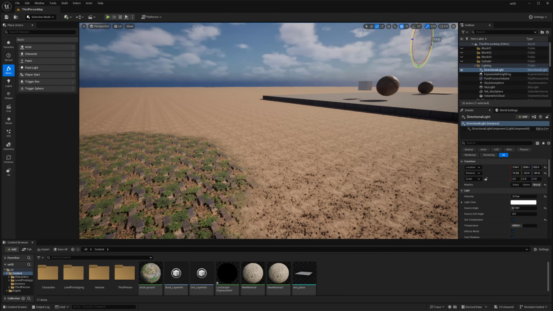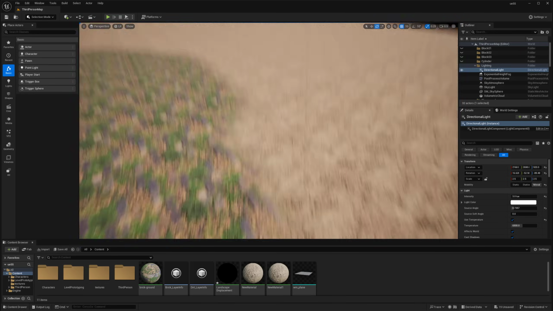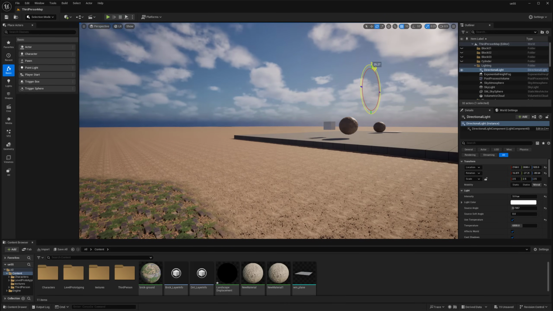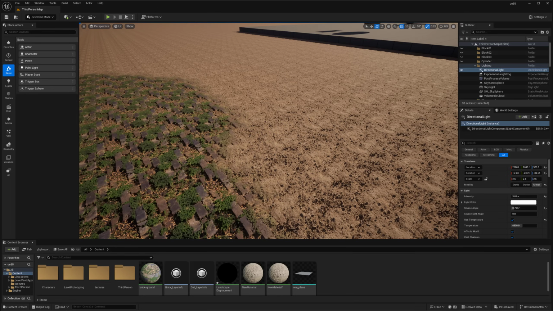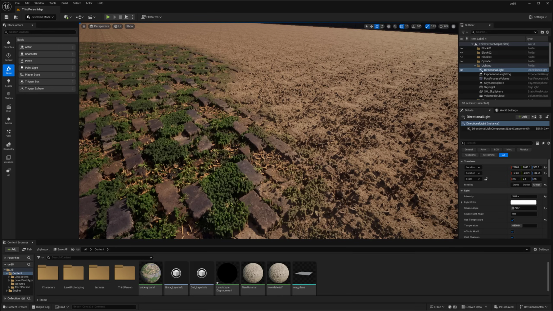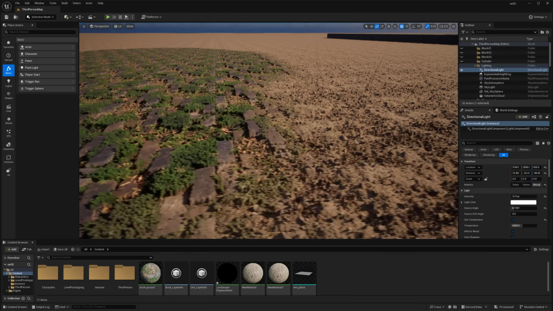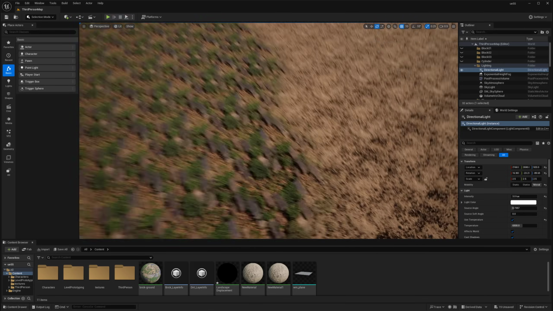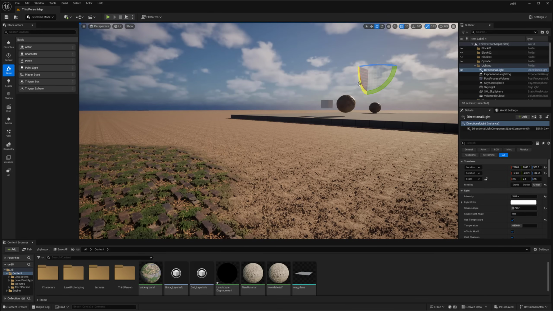Those are pretty intense. So you could have a flatter sun, but I do like where I had it. That way you're able to see just the height differences and be able to control some of that. So yeah, let's say this is good.